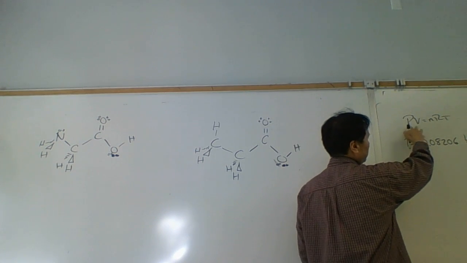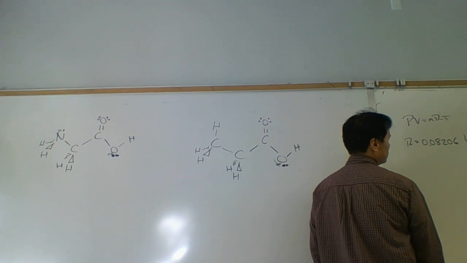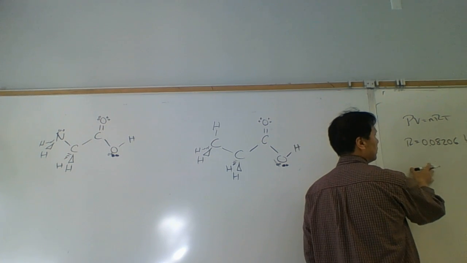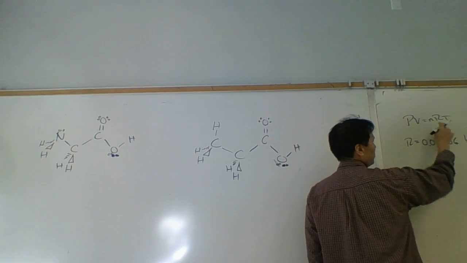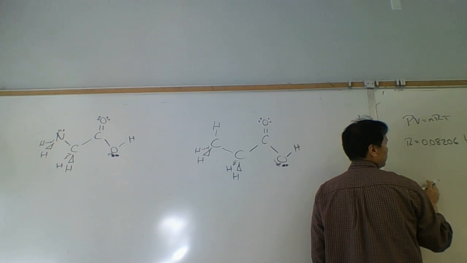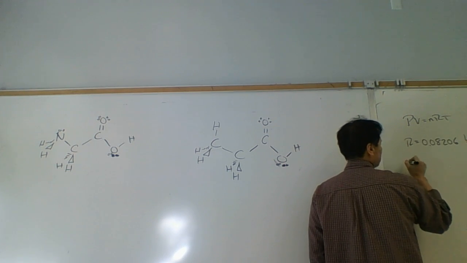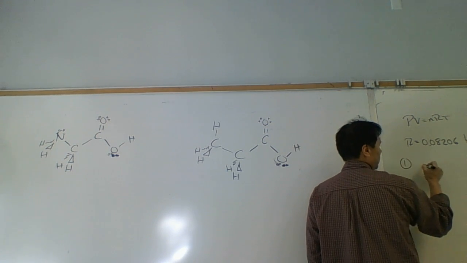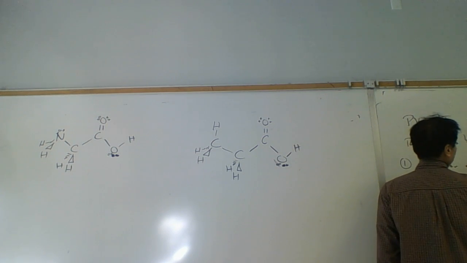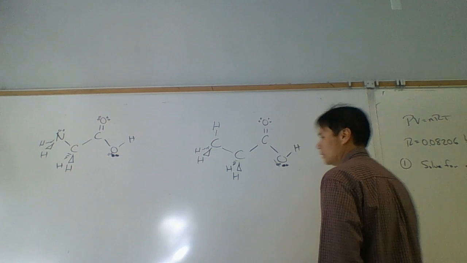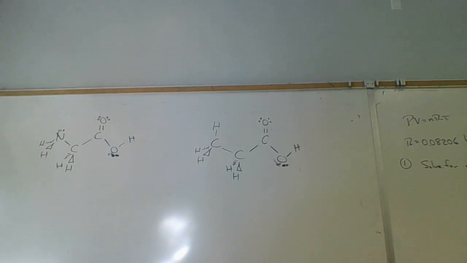And so basically the main type of calculation that we're going to do with this is solve for a single variable. If we're given 3 out of the 4 variables, then this is a constant. So if we're given 3 out of the 4, then we can solve for the 4th. And so as far as calculations go, the primary calculation is just to solve for one of the variables: pressure, volume, moles, or temperature. And that's what we did in this problem. We solved for, well, actually, this is solving for R. Yeah, solving for a variable.